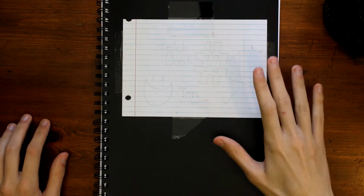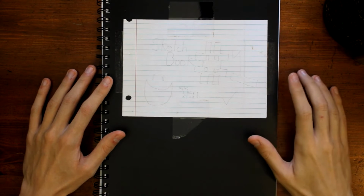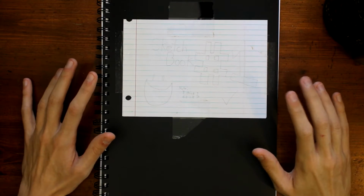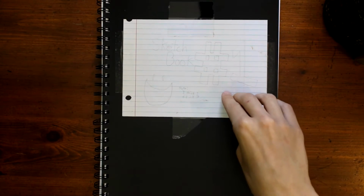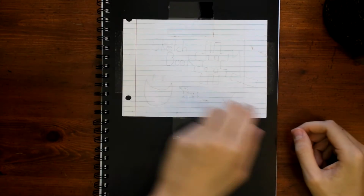I'm hesitant to pull it. This is my first sketchbook. So sketchbook number 1. And it was made like 2 years ago, okay? So brace yourselves for the absolute indignation that you are about to feel towards this book, and probably towards me. But let's go. First page.